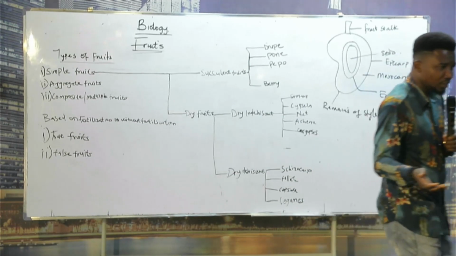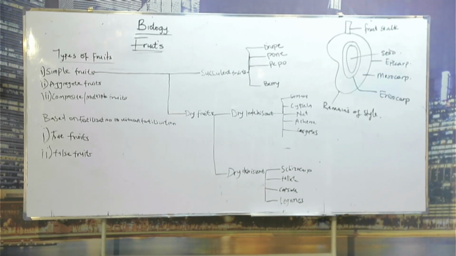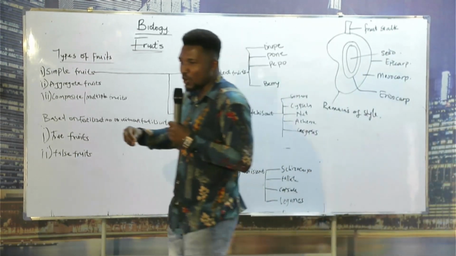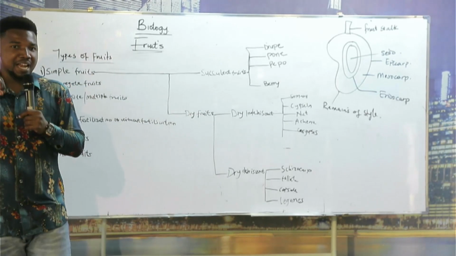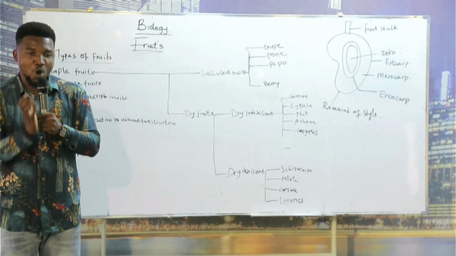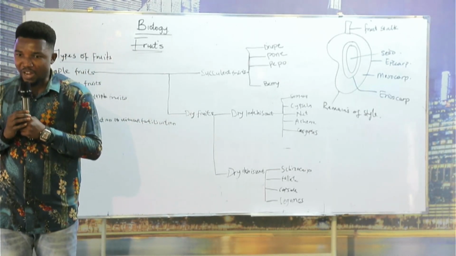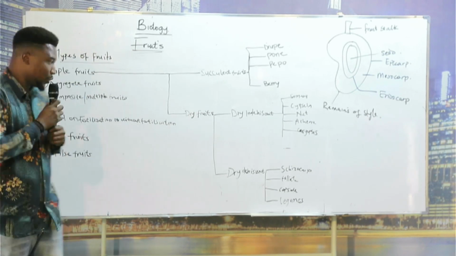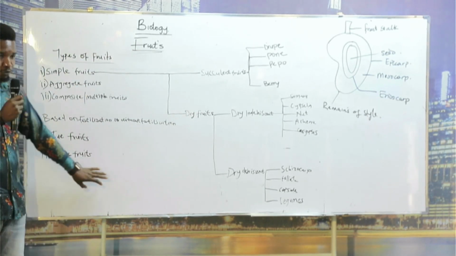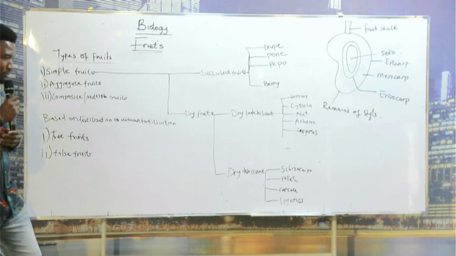What are the other examples of false fruit? Pineapple, is it a false fruit? Why? Pineapple looks as if it is formed from an inflorescence. If you bring a pineapple, you are going to see some leaves in each chamber. That leaf is each part of a flower. So the whole pineapple fruit is formed from the whole part of a flower. Do you understand what I'm saying? So that is for false fruits. I think we are going to write this too before we call it a day.